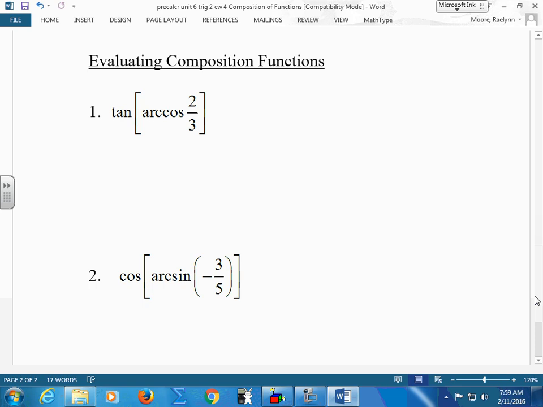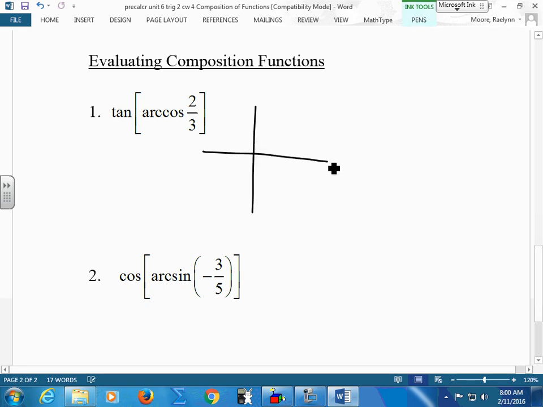Where is everybody positive? First quadrant. So I want you to locate that, but what answer do I want? Do I want an angle or do I want a ratio? You want an angle. What am I asking for? The tangent of this thing. I want a ratio. Sorry. So is it 2 or 3? What do you get? That's square root of 5 over 2.